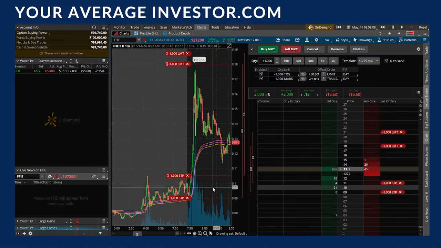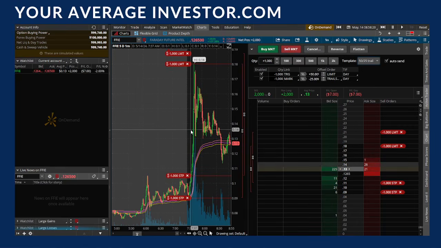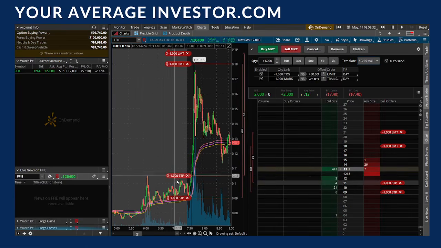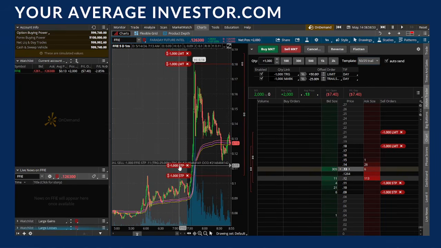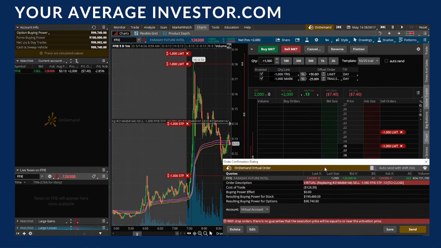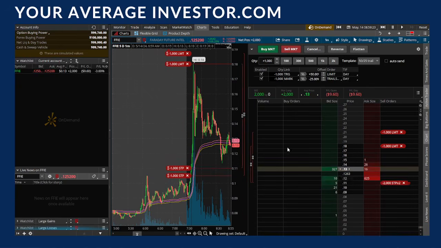And so that way I make sure I capitalize on those gains if there's any sort of pullback that happens again. The other nice thing right here is if I decide, hey, maybe these stops are a little too far away. My average right now is 13, and if this gets stopped out at 9, that's losing way too much. Maybe I'm going to move this. So I could just go like that, and I've now moved my stop to 11 cents per share. And again, if I have auto send turned off, I can try to move it and I'll get this big annoying confirmation box.